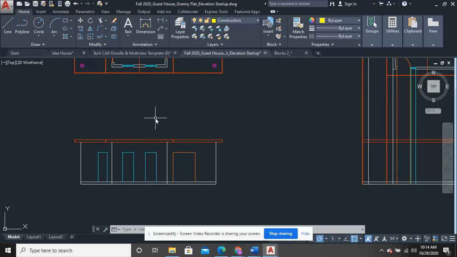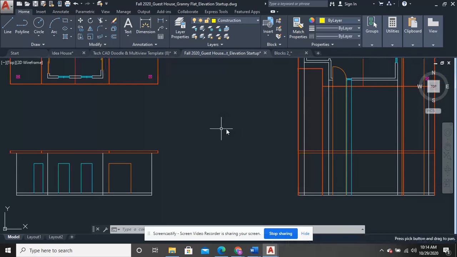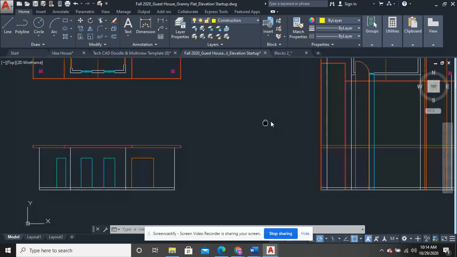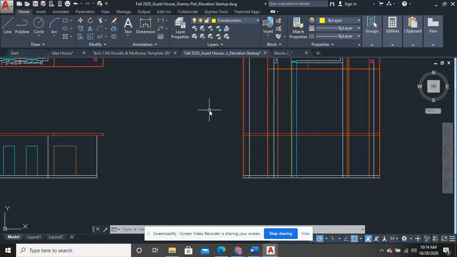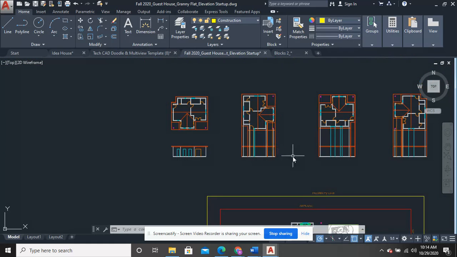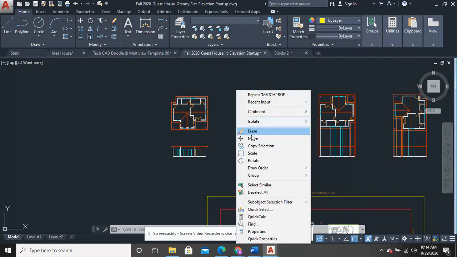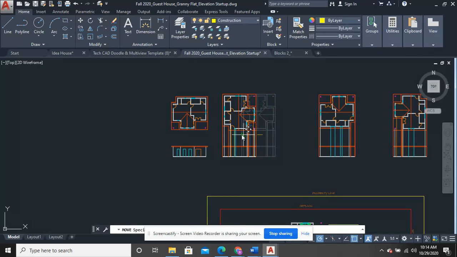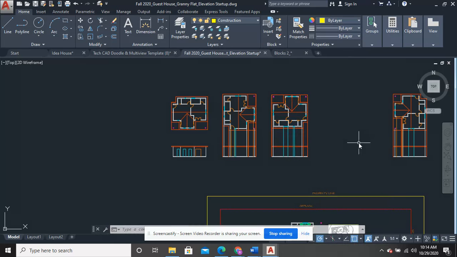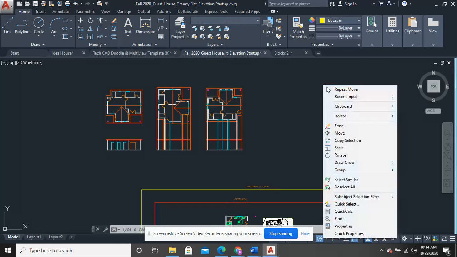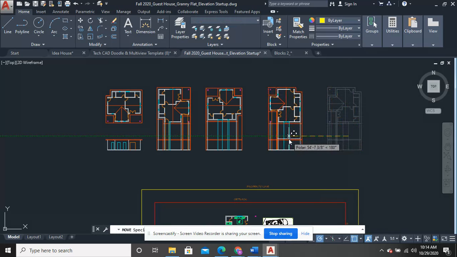But these are the basics, and not only do layers allow me to turn things off and turn things on and lock them and everything else, it allows me to keep track mentally of what I'm looking at. So again, I put all these houses, I spaced them out maybe a little bit too far. Maybe it would be a little bit better to have a little less space in between them. So I'm just going to move them. I don't want to crowd them, but I do want to put them a little bit closer together here.